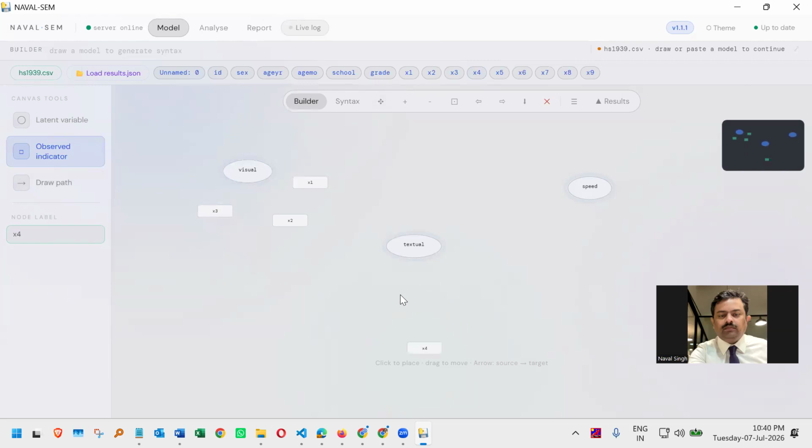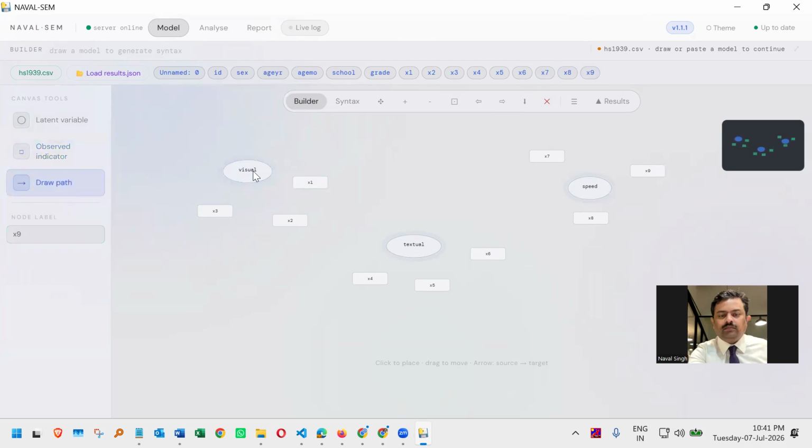X4, then X5, X6, X7, X8, and X9. And then draw path.